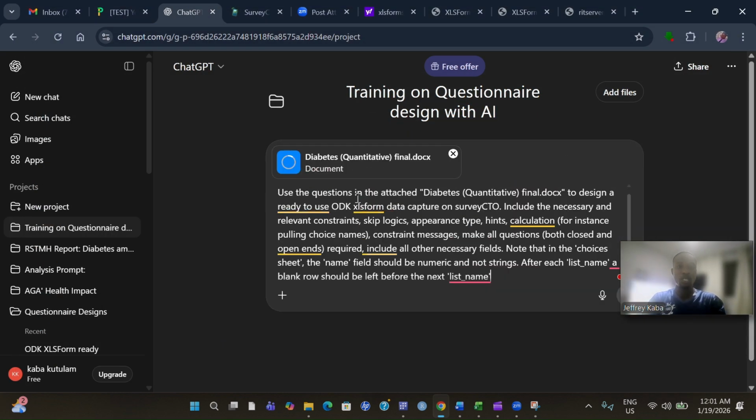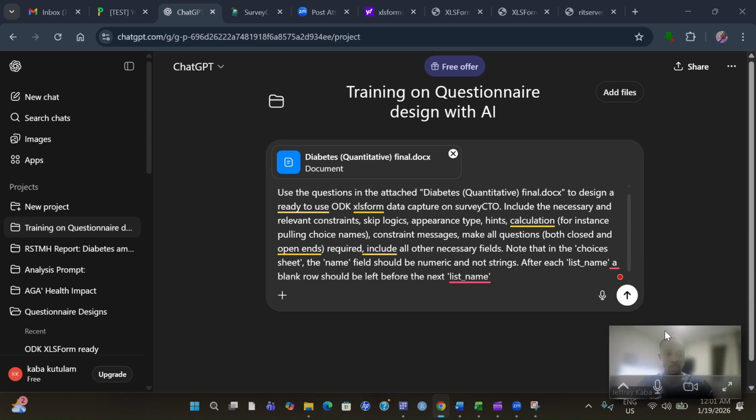So we then upload it. That is to say, we attach it to chat. And with the prompts rightly set, when we execute this, chat will prepare an XLS ready to deploy form for us. Okay, so let's do this and we get it ready.